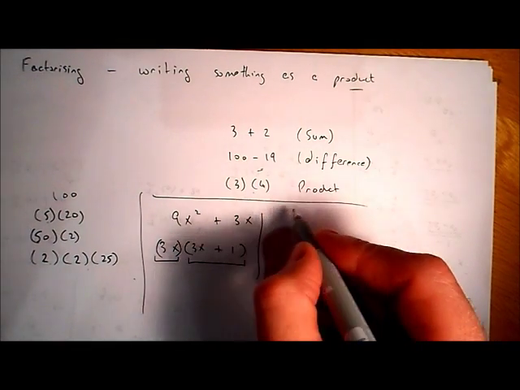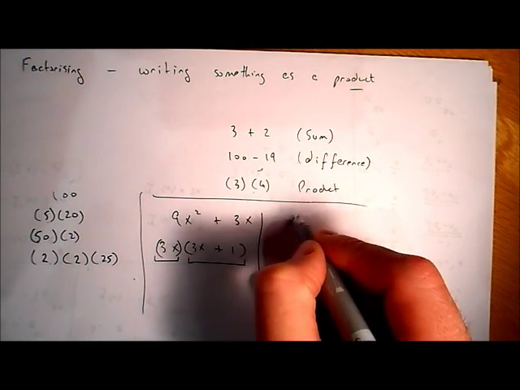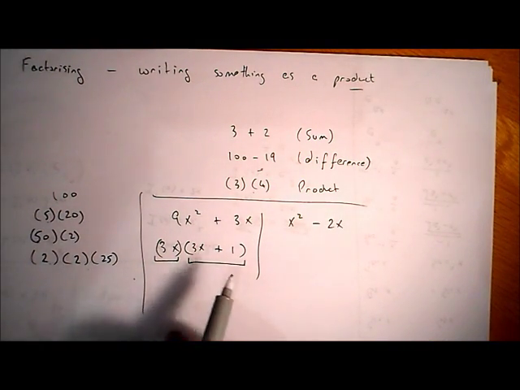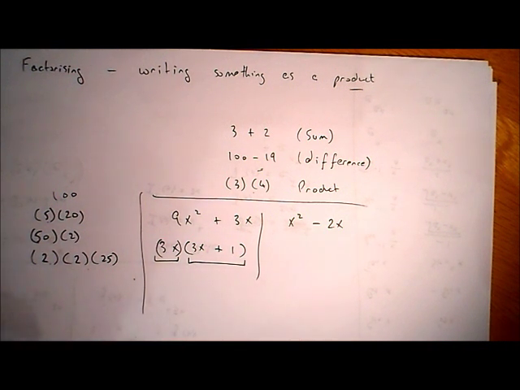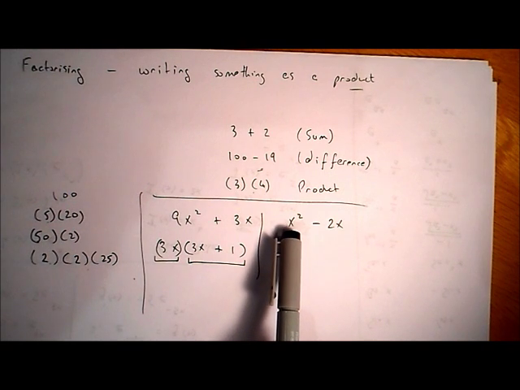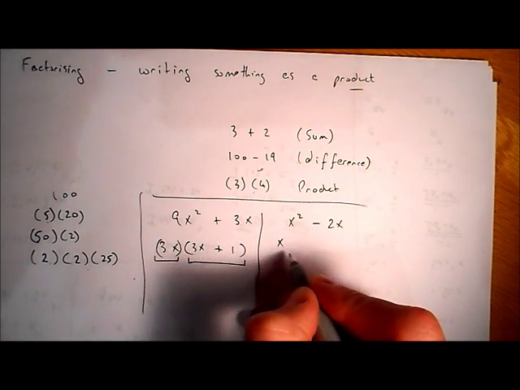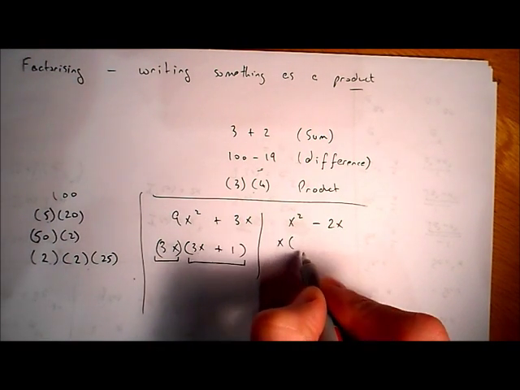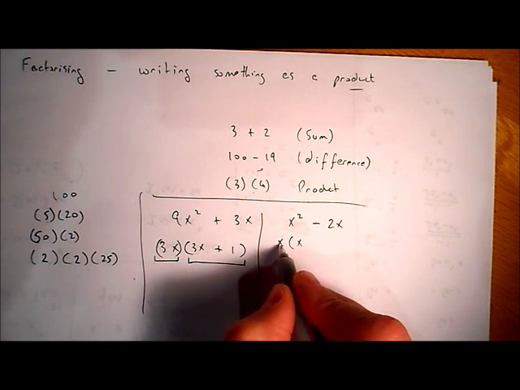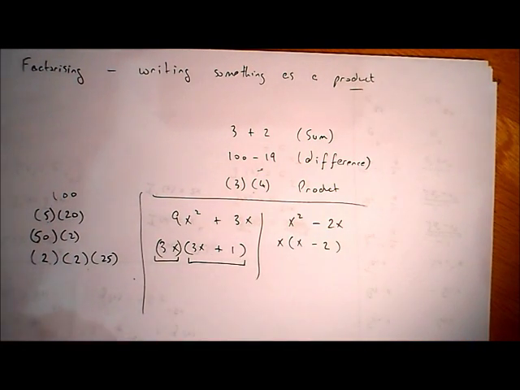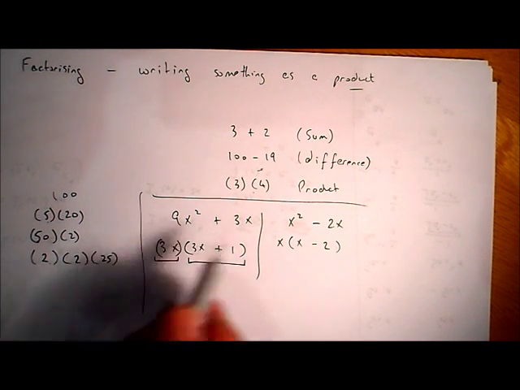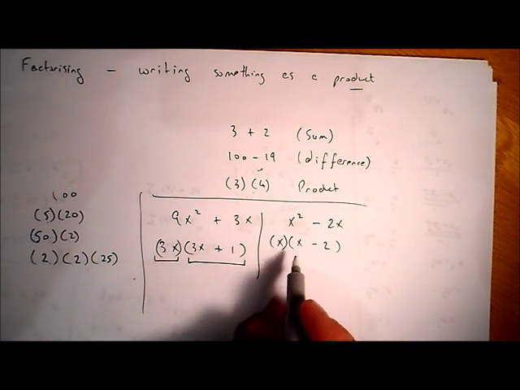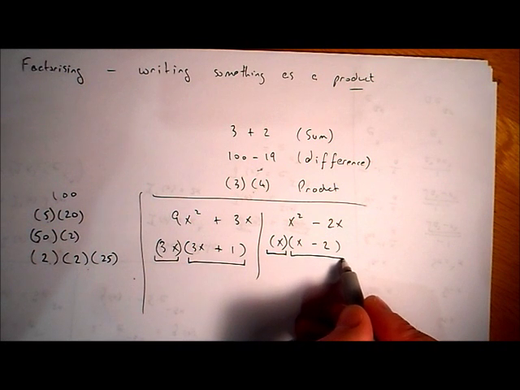So let's have a look at another one. Let's look at a difference: x squared minus 2x. There's a difference, but I can still factorize it. I do it the same way. Look for the highest common factor for each term. The highest common factor between x squared and 2x would be x. Now I can rewrite that as x multiplied by, well, x by what will give me x squared? x. And x times what will give me minus 2x? That's going to be minus 2 in there, because x by x is x squared and x by minus 2 is minus 2x. This time I didn't put the x in brackets, but I can if I want. So I factorized it and I've written it as a product.